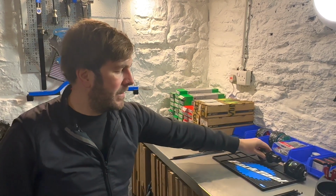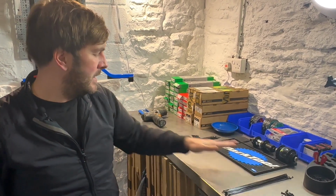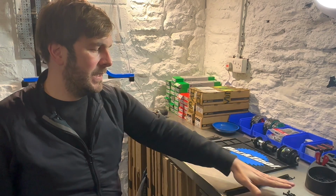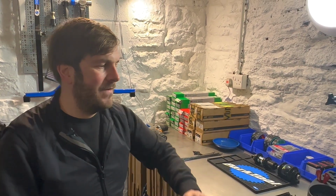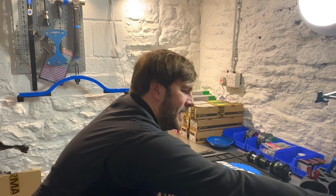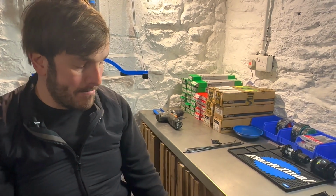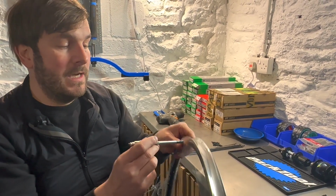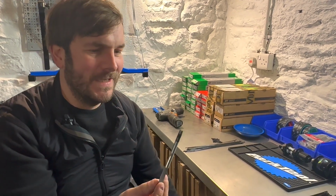So we've done our spoke calculation and we have our 32 spokes, 16 here, 16 here, 16 nipples, and 16 nipples. Now we get to use my favorite tool. So we're going to lace the wheels, but what can happen is nipples can fall into the rim. So we use my favorite of all tools.